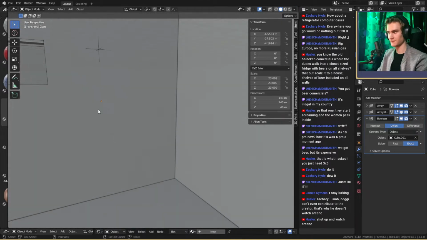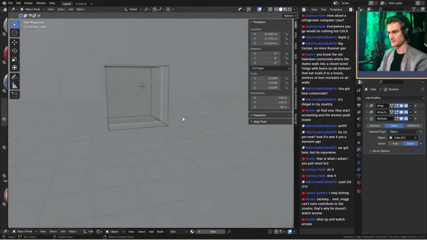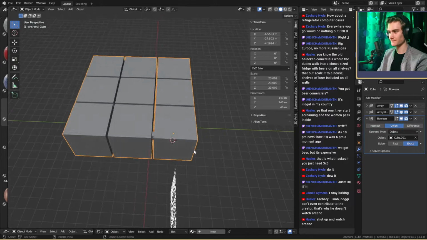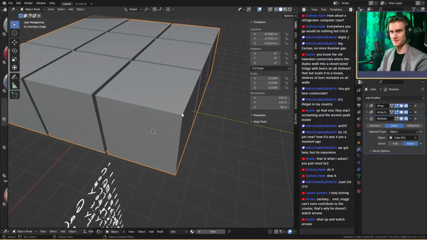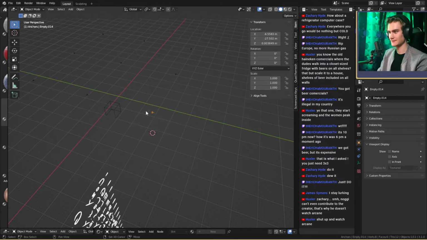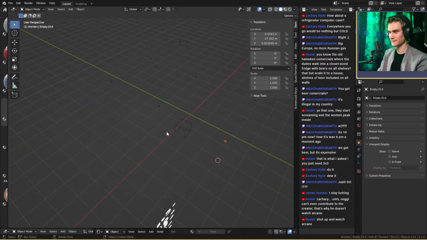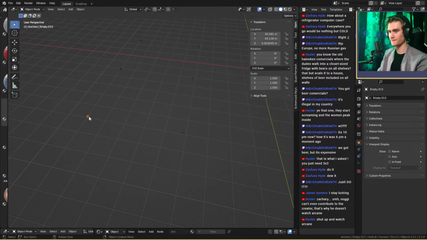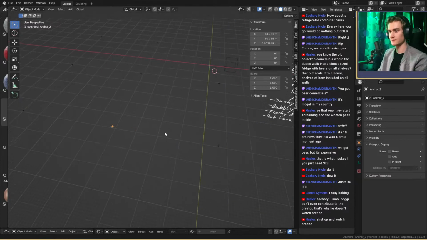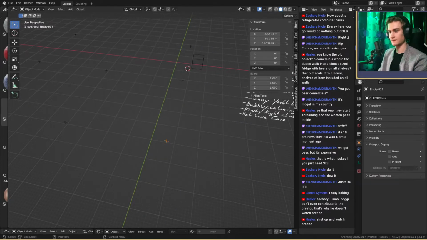Well, maybe not. Oh, well, it helps. You can see the edges now. Yeah, that's pretty good. Okay. Let's rename the anchors once more. So let's start up here. Anchor 1. Anchor 2. Anchor 3.